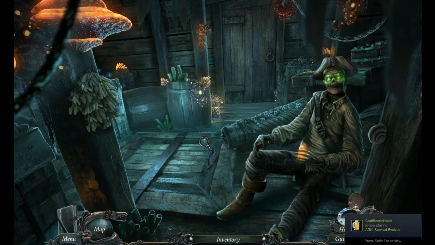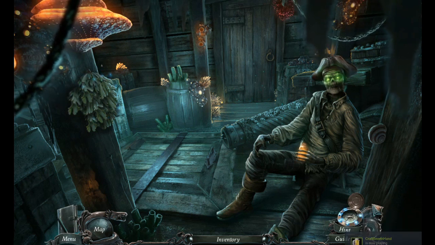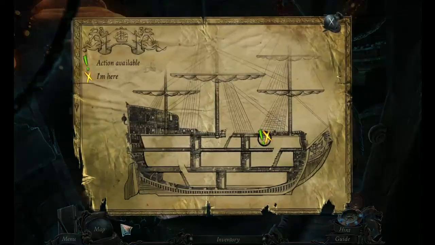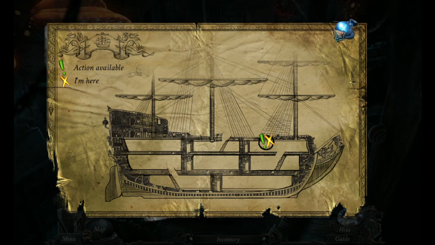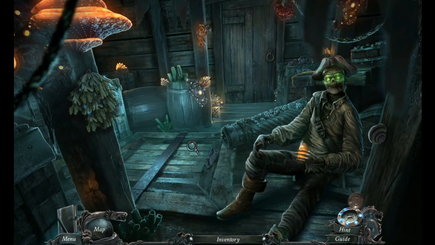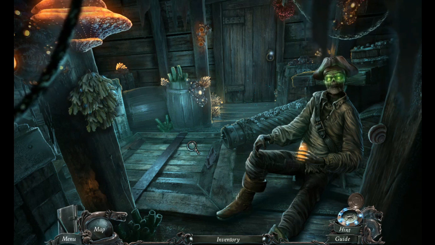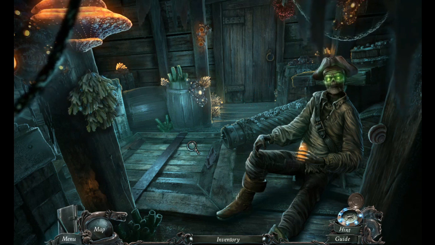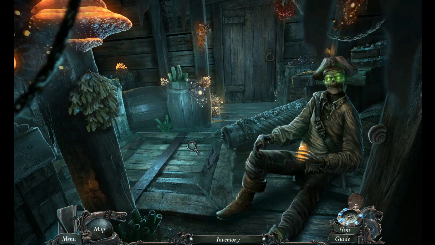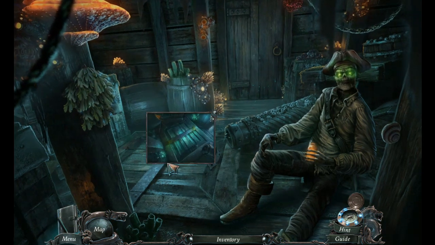So in the last episode, we talked to this guy and he gave us a map, handy dandy map right here. And we were also able to get aboard the ship and try to find our daughter. So let's explore.